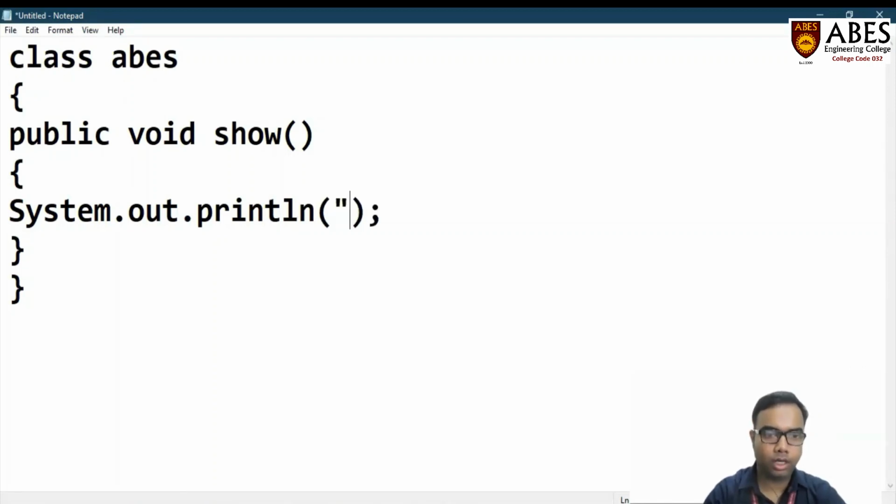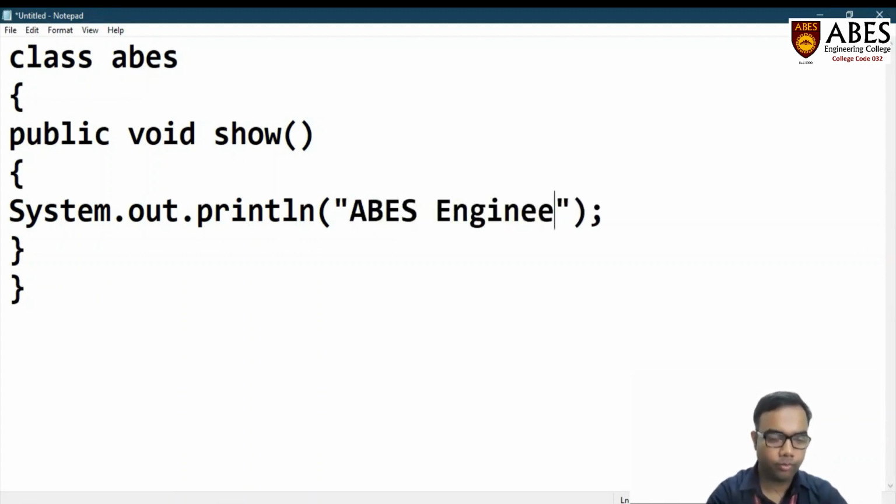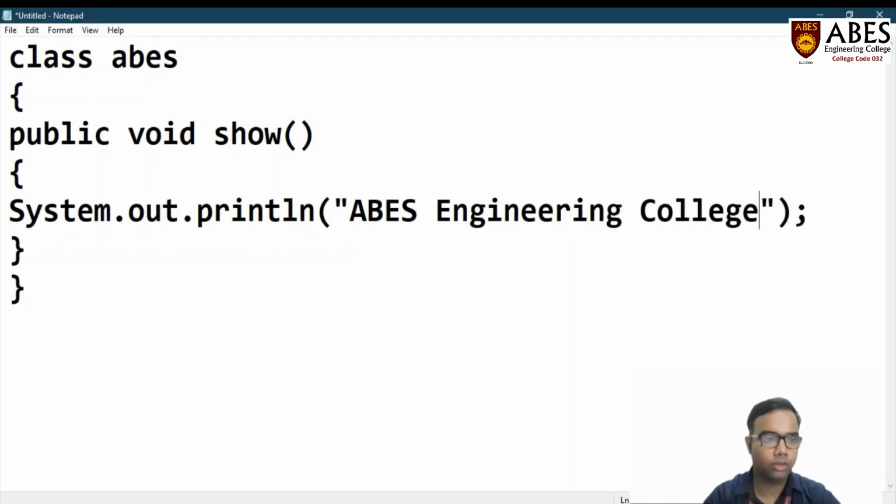Here you can see we have the message ABES college. So this is basically a method inside the class ABES, and we have this message printed when we create the object of this class.